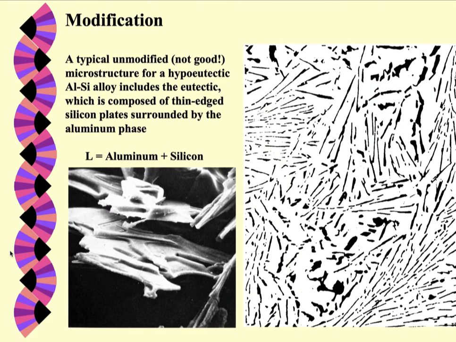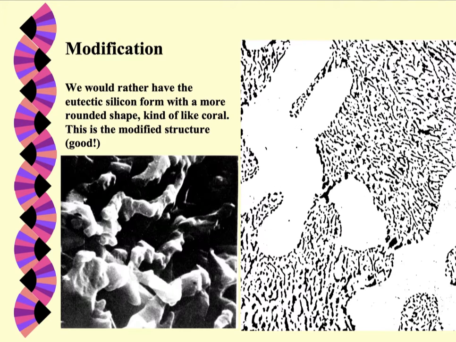So under the microscope, if we etch away all the aluminum, this is what those little plates look like. They look like little plates, right? But they're in 3D. They're actually sharp little plates. And so this is not great for mechanical properties. What happens is you put stress on this, and it's going to crack along these little plates. It's kind of like cast iron almost. Okay? So how can we improve that?